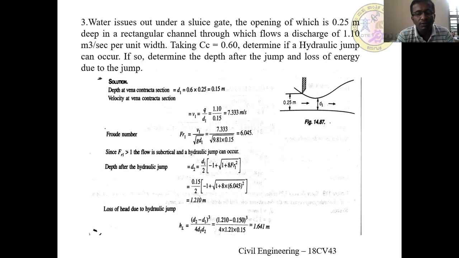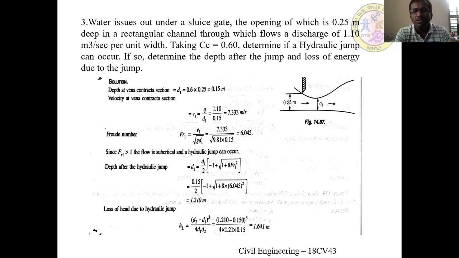That overall is very important. This is related to the sluice gate. Water issues out under the sluice gate. A sluice gate is a gate usually placed above the crest of a dam, spillway or weir to increase the storage capacity. If excess water enters the reservoir, they automatically allow the water to reach the downstream side below the sluice gate, where a hydraulic jump occurs.